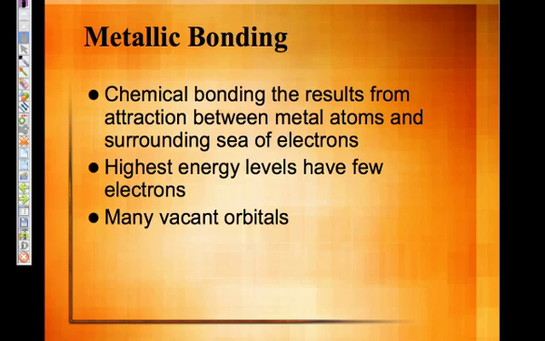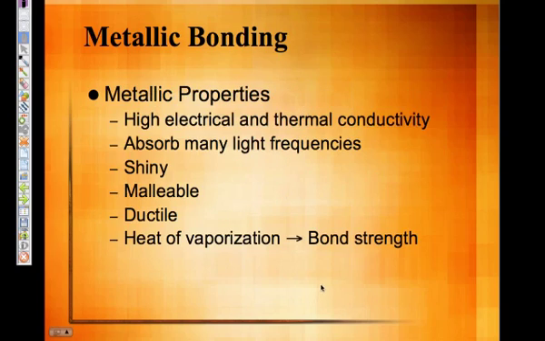There's going to be lots of empty orbitals that the electrons can move through, and so that's why metals have their specific properties. It gives them the ability to be malleable and ductile and all those properties. And they're high electrical and thermal conductivity because electrons are able to move from different orbitals. They're able to absorb many light frequencies. They're shiny. What's another name for shiny? Luster. They're lustrous. They have high luster. Lustrous. And they're malleable. Remember, malleable would be they can be pounded into sheets, and you could bend these sheets of metal. Ductile is able to be pulled into thin wire.